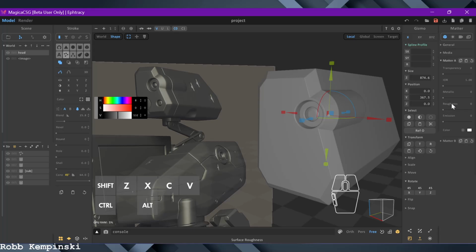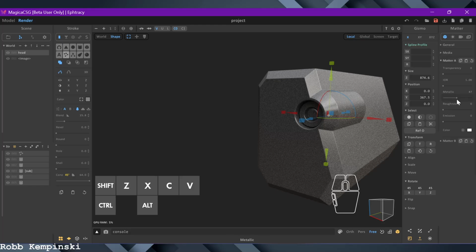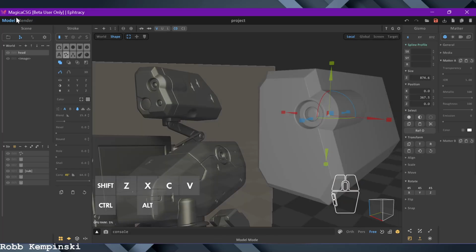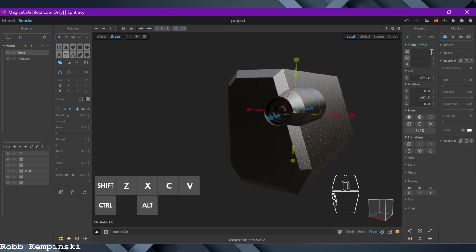If you make things metallic, it tends to darken the colour a bit. So even though this colour is lighter than this colour, it will darken up a bit in render mode.